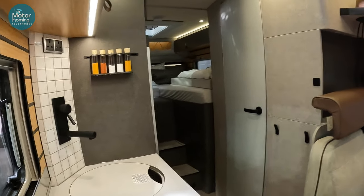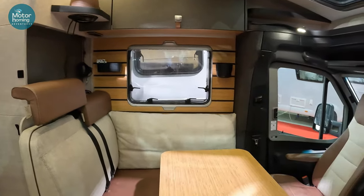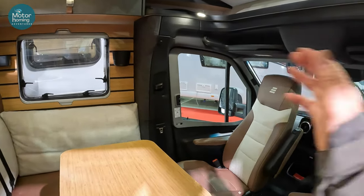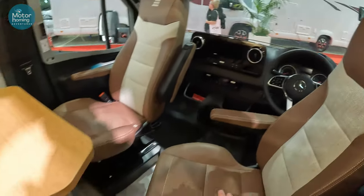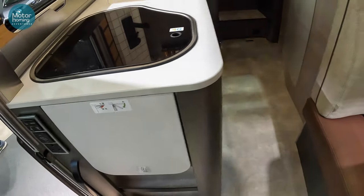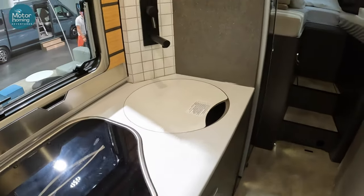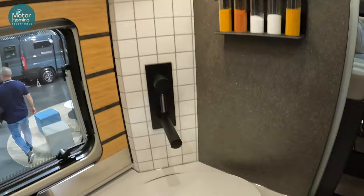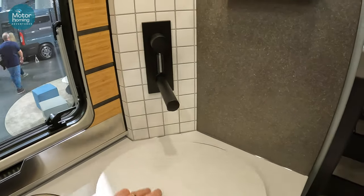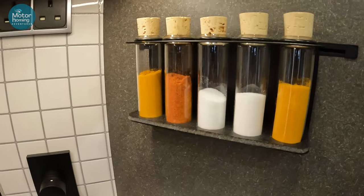But a nicely, I like the initial feel as you come in. Really nice use, nice headrest there, some quite nice panelling there. Built-in blinds on the window there, that lovely Mercedes dash there, with all the usual refinements you'd expect. Plenty of room up here though. Extra room created by this little lift-up piece at the side there. Triple burner. That's quite a nice touch, isn't it? This tap, that's very nice, I like that. Little inside sink there. Looks like you're going to be subject to a test tube test there with those. Very nice too.